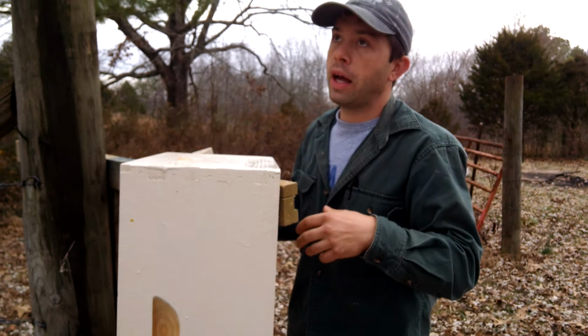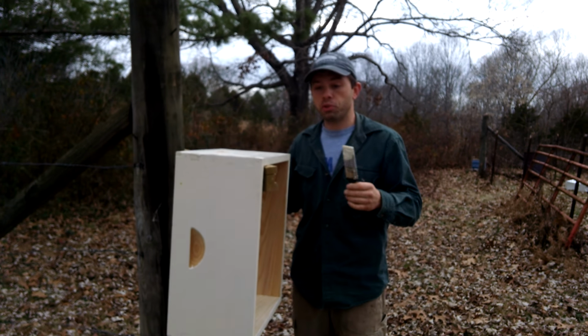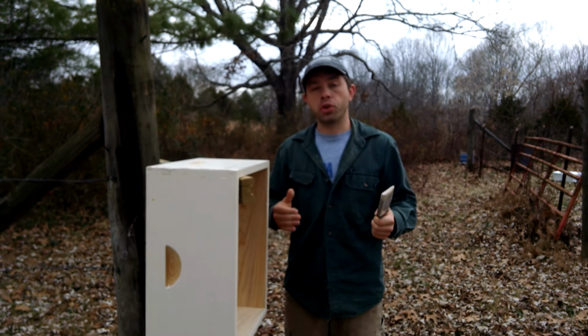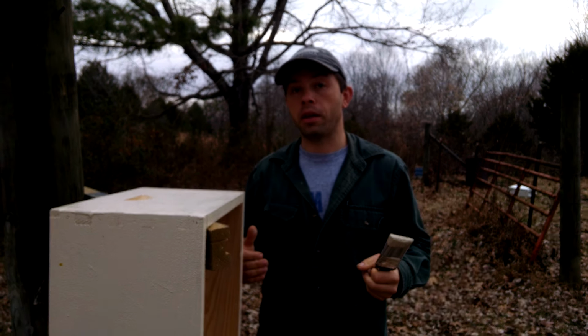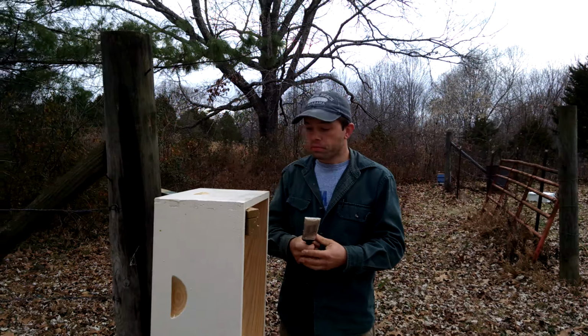Make sure that your boxes don't have a bunch of dust and stuff on them. Now, if you don't have a paint like this and you're getting just a barn and fence paint or something like that, make sure you have a good undercoat. I really think a good primer or just a really high quality paint is worth it. Now, price is there too.